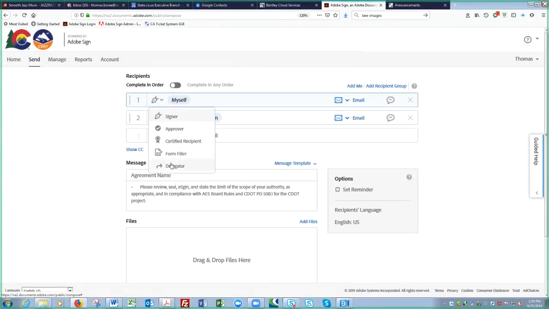Form filler. Delegator is an interesting one that you need to know about from a record set standpoint. So a delegator is someone who doesn't sign themselves, but they assign the person who signs the document.